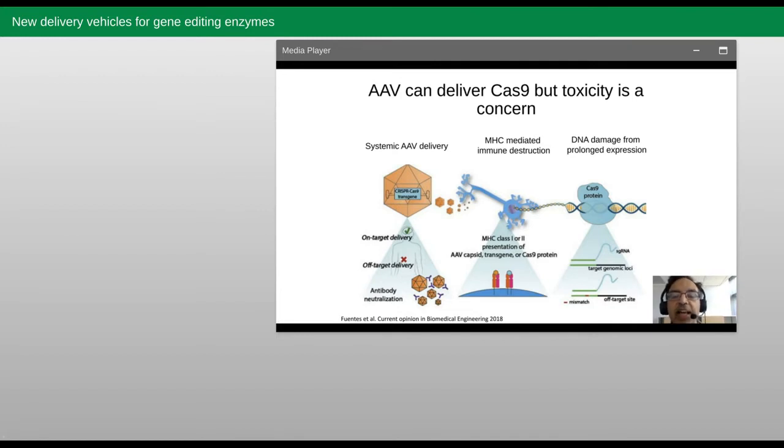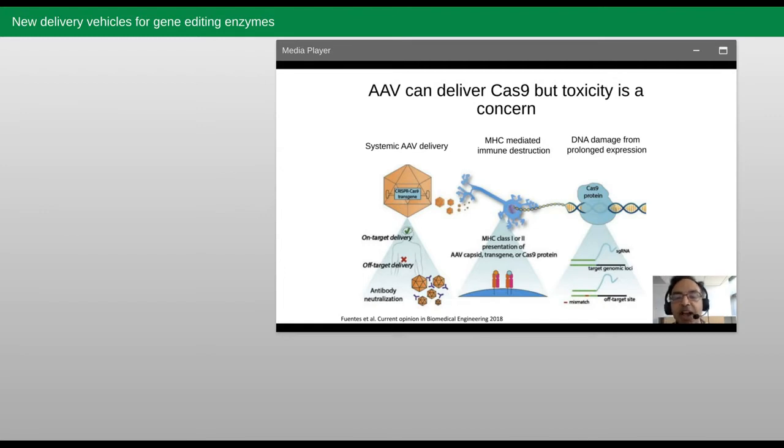In addition, Cas9 and all of the other gene editing enzymes have a certain level of off-target DNA damage. They're not perfect at just cutting their target site. They will start targeting and cutting other regions of the genome. And therefore, if you express Cas9 for long periods of time, AAV will be expressed inside of a cell for about 5 years. So if you express Cas9 for about 5 years in a single cell, the probability that you start getting off-target DNA damage is extremely high.